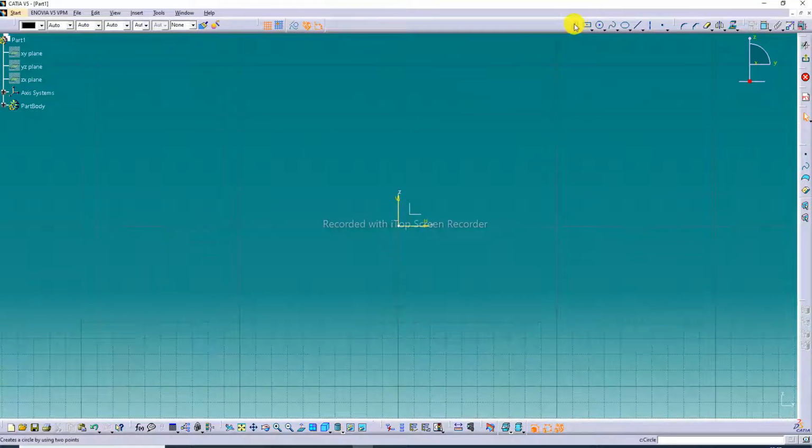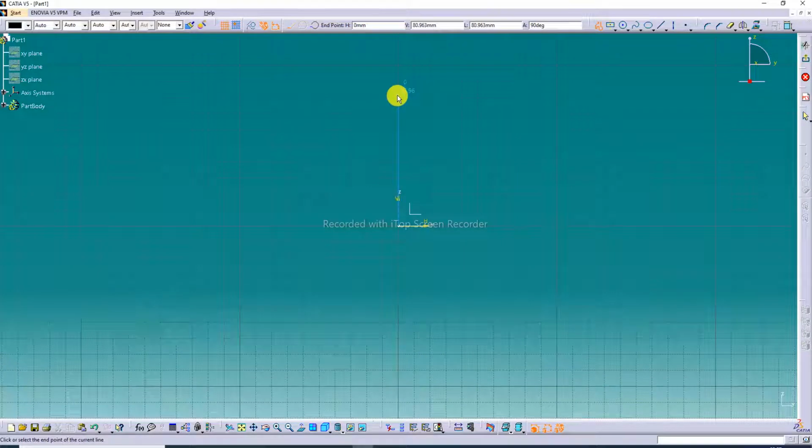At first, draw a profile here, and click the origin point here. This is perfect, and everything is drawn in vertical and horizontal directions. Okay, this is correct and perfect.